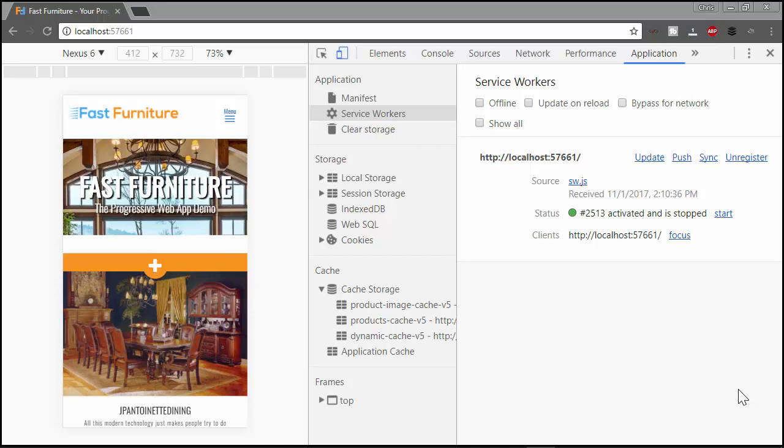Now, there are really two scenarios I'm going to focus on trying to help you out here. First is what to do locally on localhost as a developer, and then second, what are your options if you happen to deploy a service worker with a bug that you need to update, but the bug itself or the way you've got things going on with your service worker, it's just not updating with the latest changes. So that's what I wanted to go over.